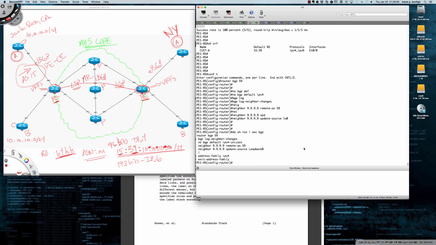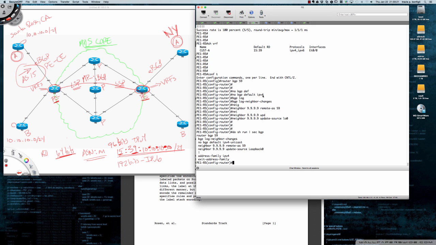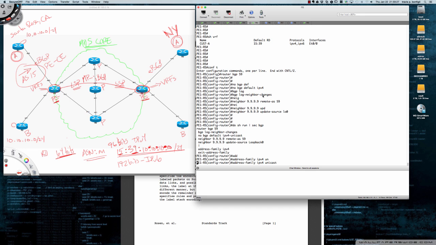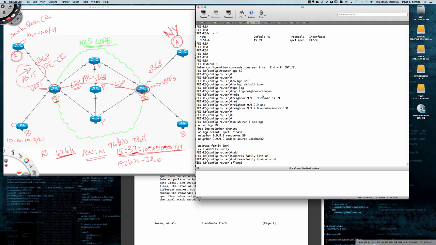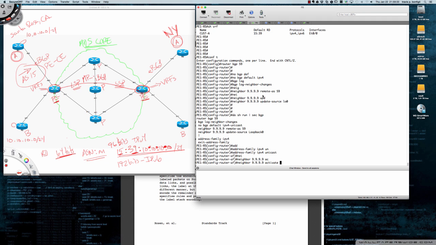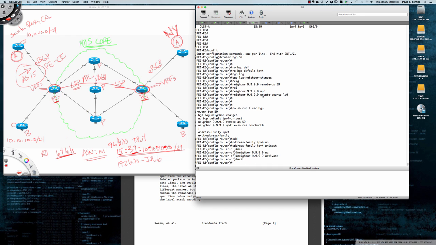So consider this the global BGP configuration piece. Now we're going to go under the address family because we need to activate the neighbor relationship. So address family IPv4 unicast, and we're going to say neighbor 9.9.9.9 activate, right? And then I'm going to exit the address family.